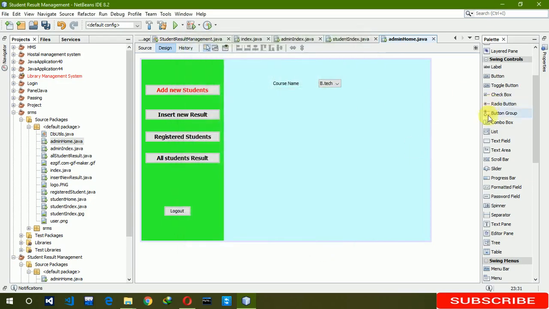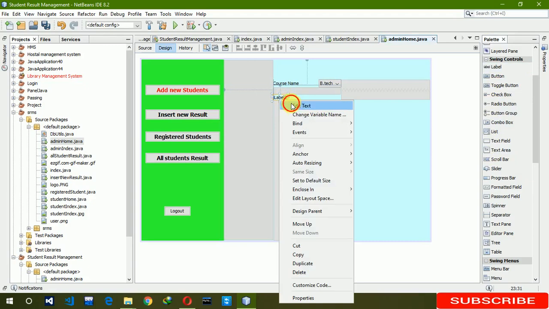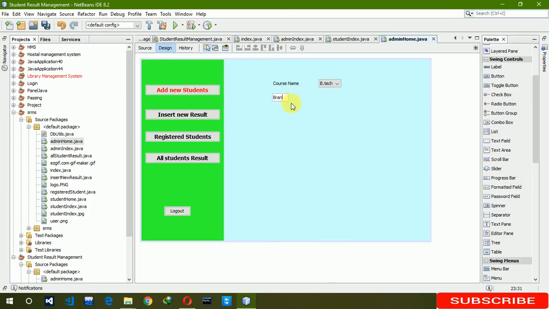Course name. The next label is for branch name. We also need a combo box here.